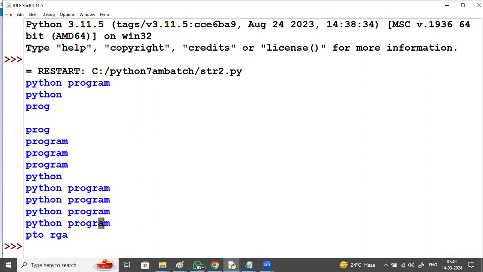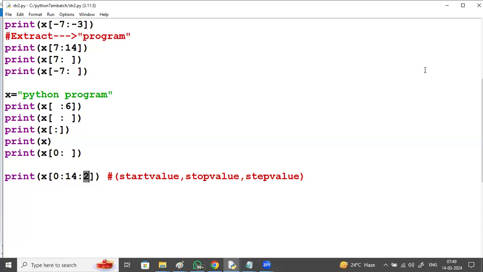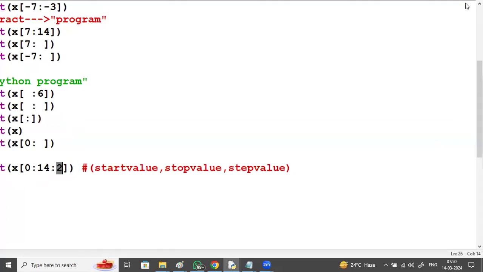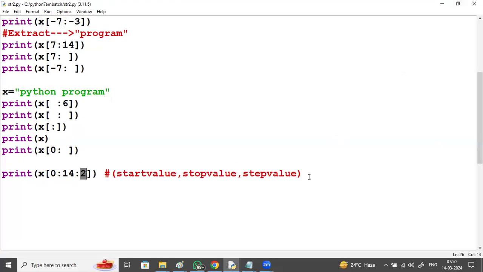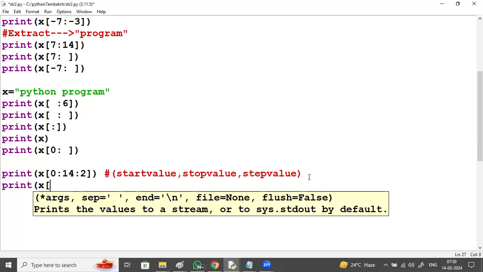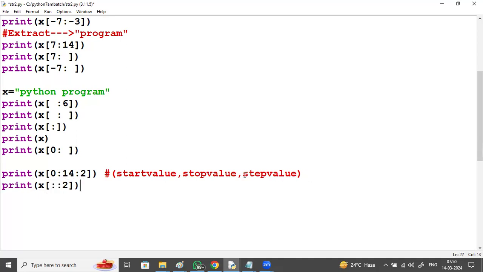Similarly, you can say 0 to 14 this way, with the increment of 2, both result in the same output.